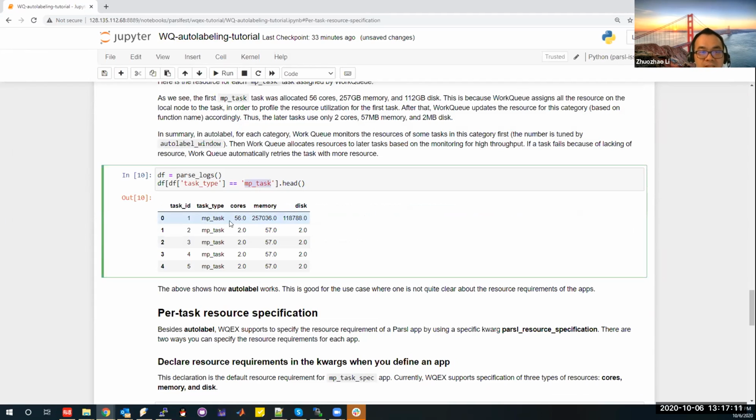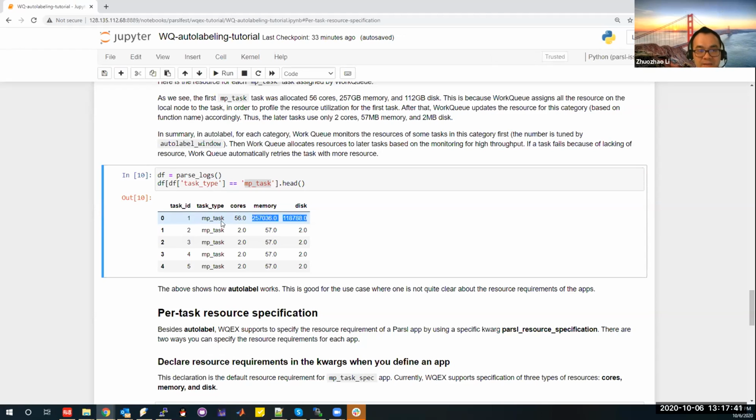We can see here the first MP task was allocated 56 cores and this amount of memory, which is basically all the resources on the local node. This is because WorkQueue auto label tries to assign all the resources on the local node to the first few tasks in order to profile the resource utilization of the tasks in this category.